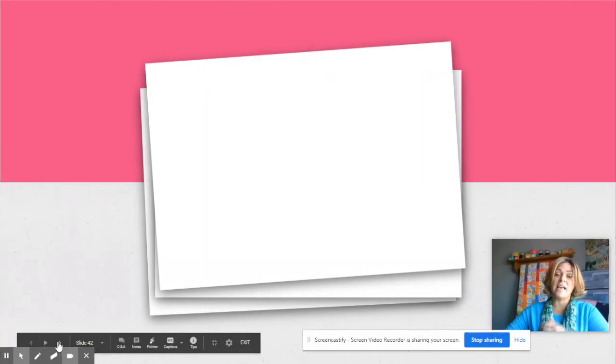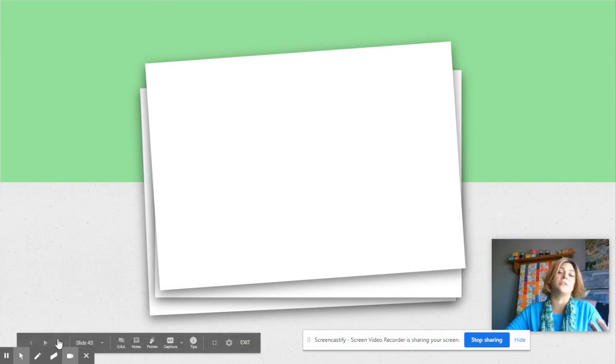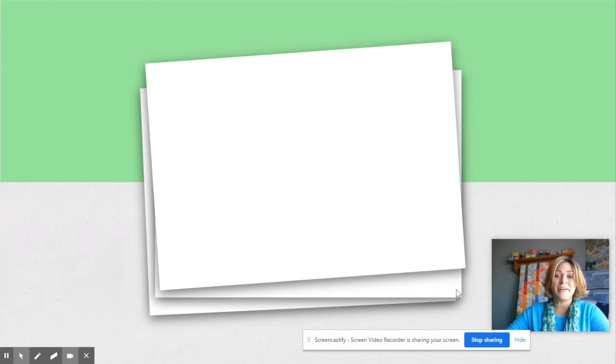Okay, at the end of the slide, here it is. We have blank slides for you. If there are any terms or formulas or anything that you don't know and you need practice on, add them to this slide and then you can practice those as well. I hope that helped.